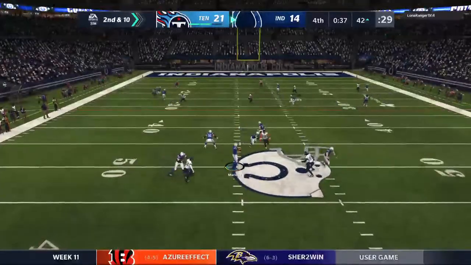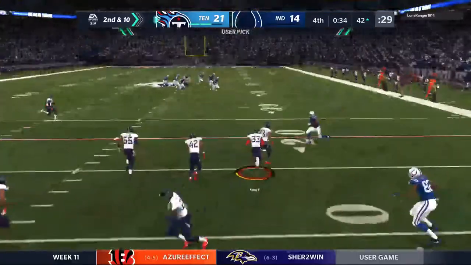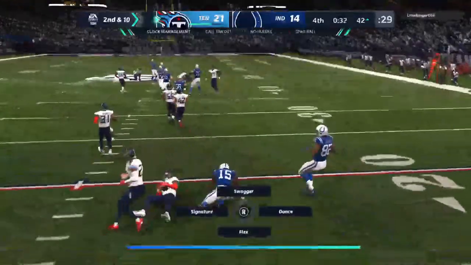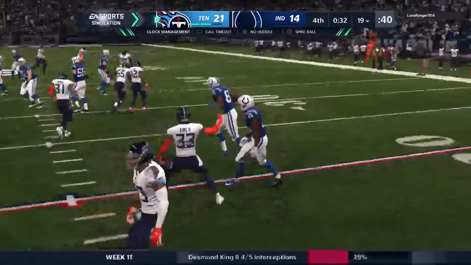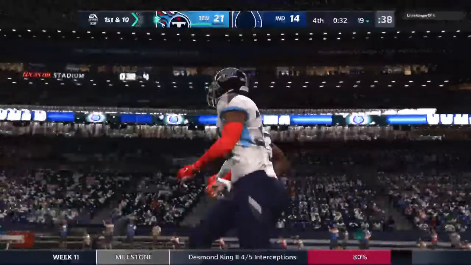Mariota to throw. He's going to let it fly. And oh, a crusher there as it's intercepted. Desmond King picks it, and he returns it up just shy of the 20 to the 19-yard line.